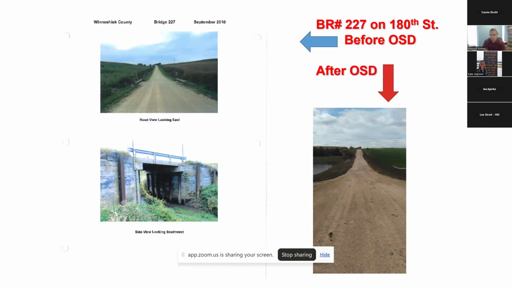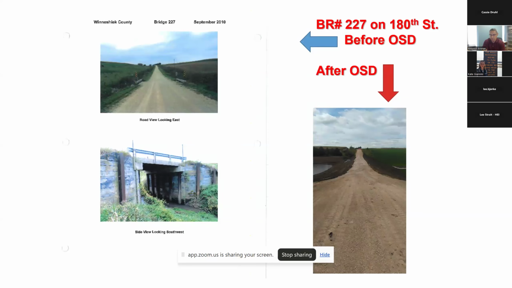Another one we did, this one was actually paid for by HUD. They found out that we were putting these structures in, and this stream actually runs north through the city of Decorah. And this is very high in the watershed, which is where these are ideally built. But you can see what it looked like before. Again, it was an old bridge that wasn't in the best of shape.